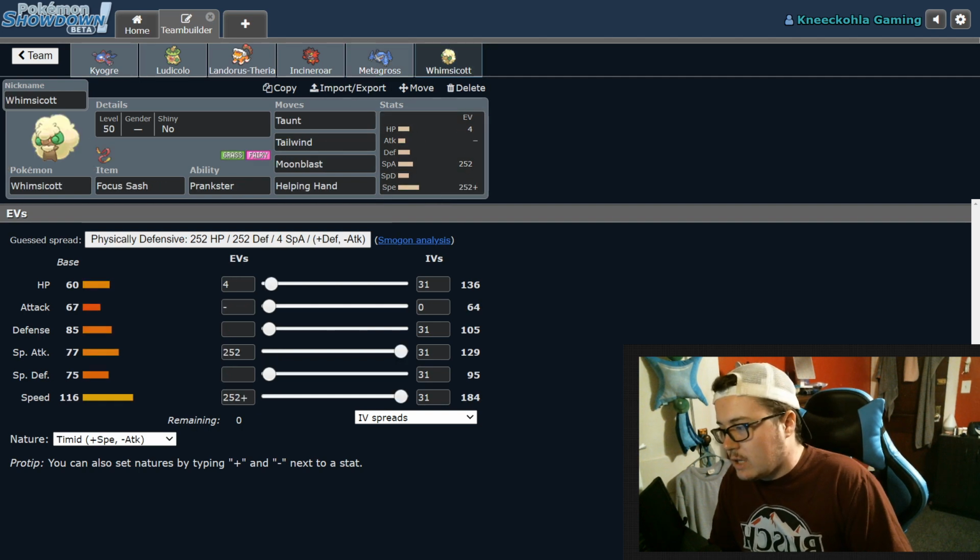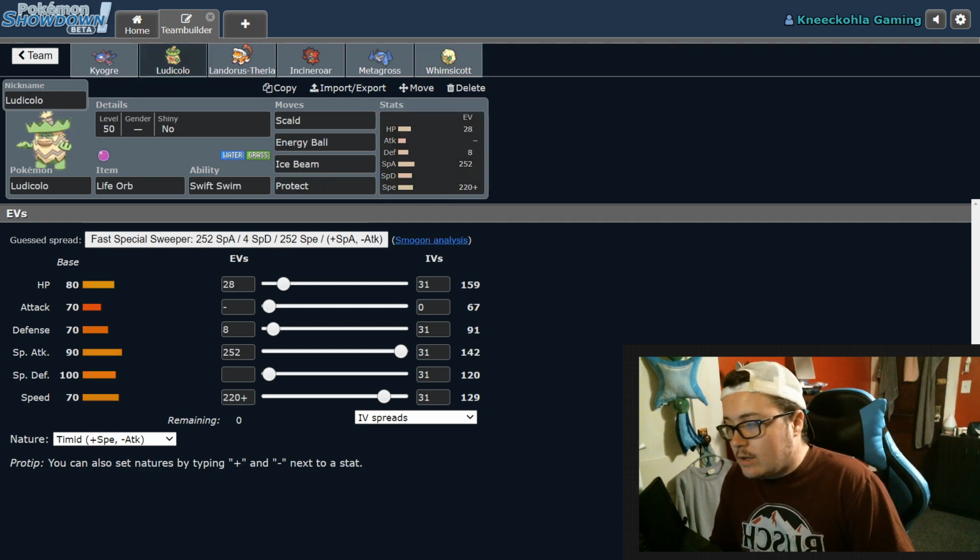And then finally we get down to Whimsicott with a Focus Sash, Prankster obviously, Tailwind, Moonblast, Helping Hand, and Taunt with 4 HP, 252 special attack, and 252 speed with Timid Nature. Really, really fun team to use.